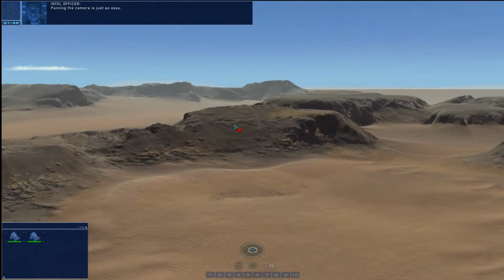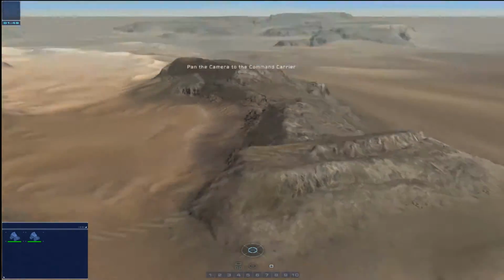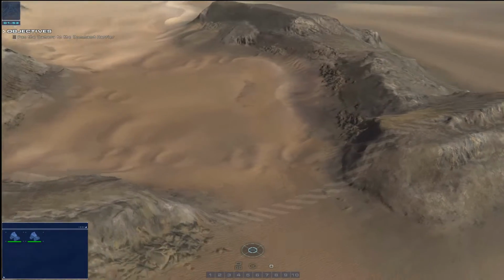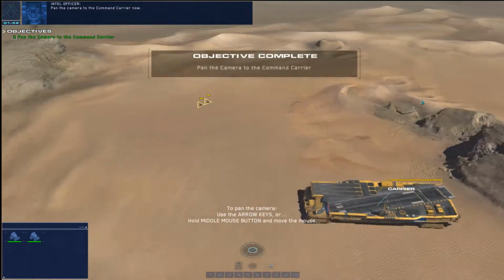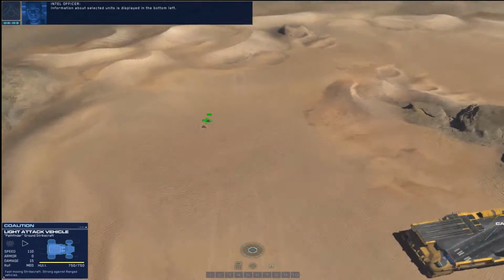Panning the camera is just as easy. You're going to find that this is going to be a very useful way of interacting with the arrow keys on your keyboard, or hold down the middle mouse button and move the mouse. I did not find the use of the arrows very useful. I did almost everything by dragging.